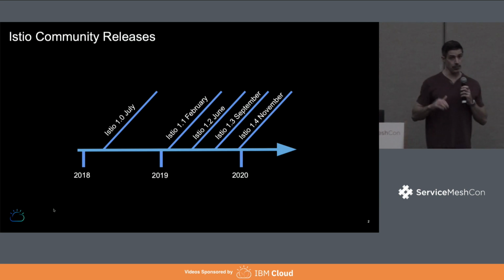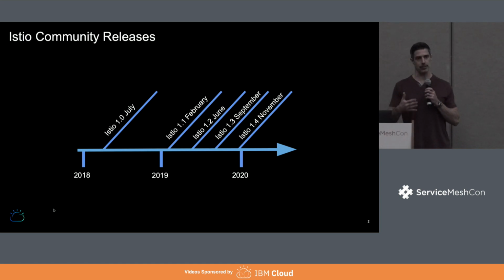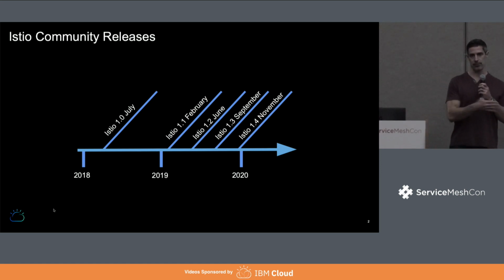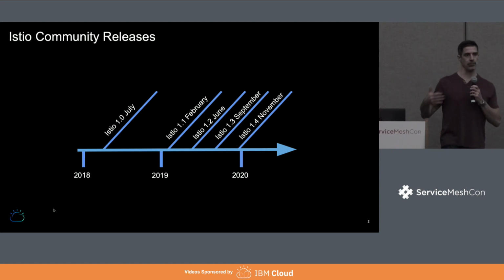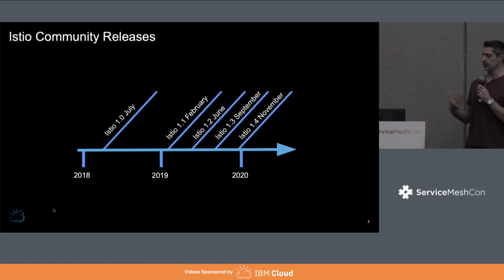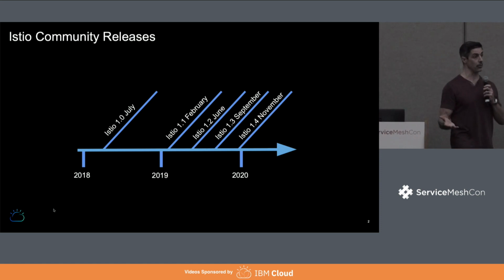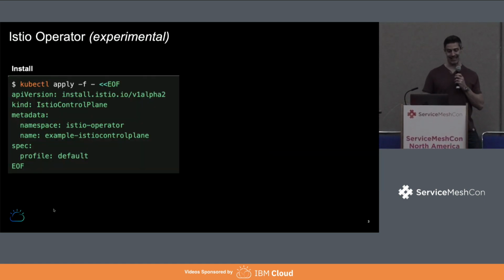So first off, the community release. One of the things you'll notice about Istio and the community releases is that the project has actually gotten better about having a regular cadence. You can see from here, after 1.0 and even before 1.0, the gap between 1.0 and 1.1 was quite large, and we've been working very hard to get a regular cadence so you can understand and actually predict when the next versions are coming out. And we're getting actually really good about it. If you haven't seen already, Istio 1.4 went out this month, so highly recommend going and getting that.